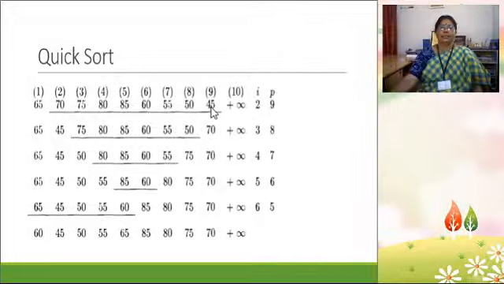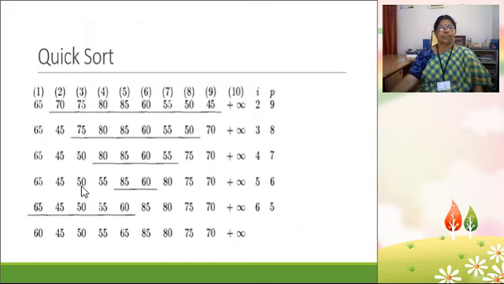And then the right pointer is now at 45. Compare 45 with 65, it's smaller, so we stop decrementing the right pointer. Now interchange 45 and 70. Again continue with the left pointer. Here 75 is greater than 65, so stop. Similarly decrement the right pointer. Earlier it is 9, now it is decremented to 8, so it points to 50. Now 50 is less than 65, so stop. Now interchange the elements pointed by the left pointer and the right pointer, that is 75 and 50. So that's exchanged.